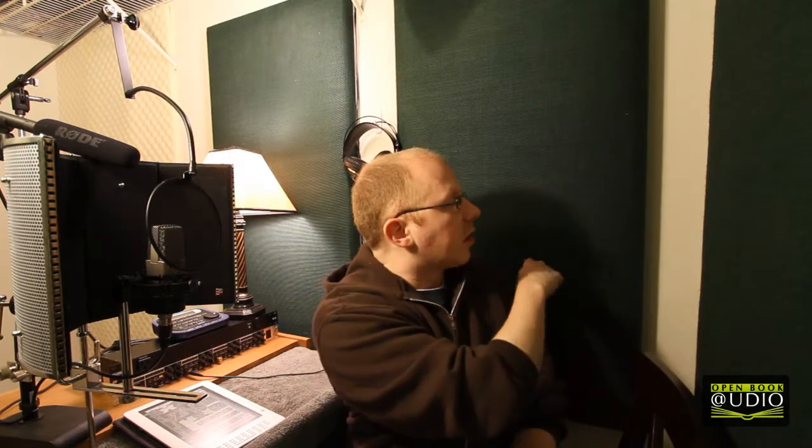The room is treated to be pretty dead. With audiobook recording and podcasts especially, you don't want a lot of echo or reverb. To that end, I've installed these panels — they're two feet by four feet, from a company called ATS Acoustics. They're basically two-inch panels with a wooden frame, mineral wool in between the frames, and wrapped in a special sound absorption fabric. These basically just suck the sound in and keep it from bouncing around, which is really great for audiobooks.